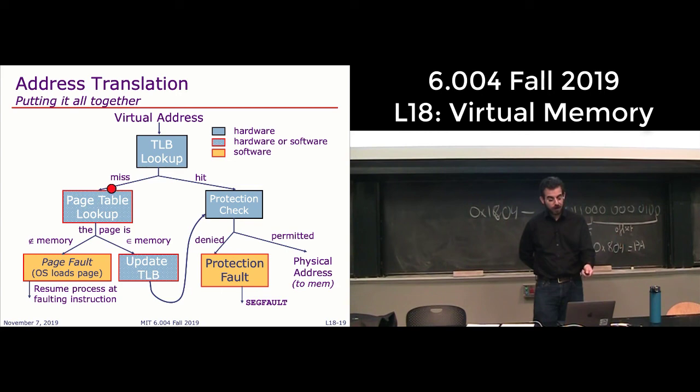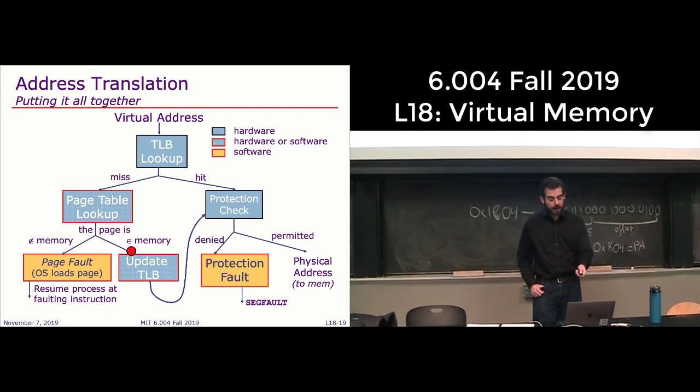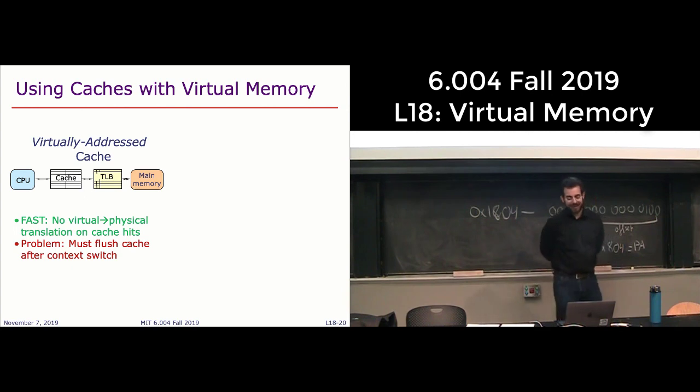But you could do it by throwing an exception on every miss and then letting the operating system fill the TLB through, let's say, special, privileged instructions, right? But assuming that everything happens in hardware, if you find a resident page table, we just update the TLB and go back to the protection check, just like we saw before. Otherwise, if the page is not resident, then we trigger a page fault. And then the operating system will handle the right translation and will resume the process at the instruction that caused the fault.